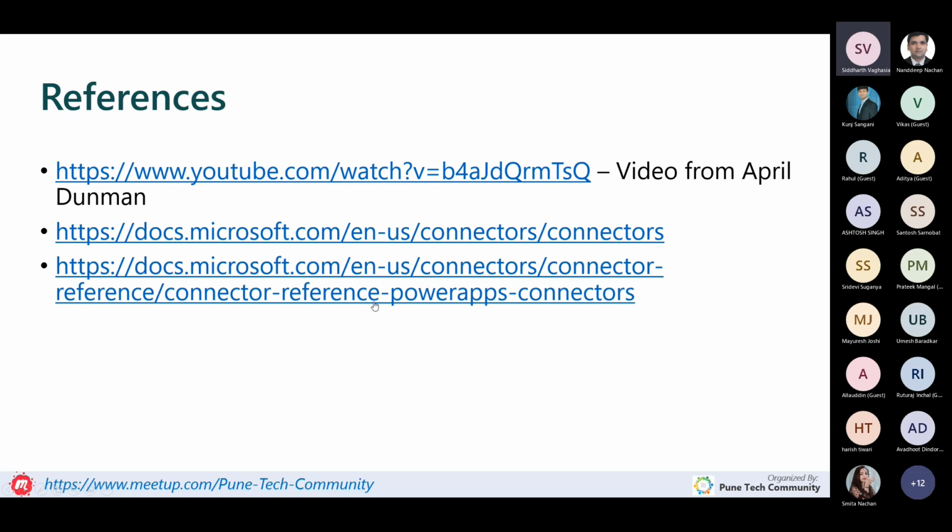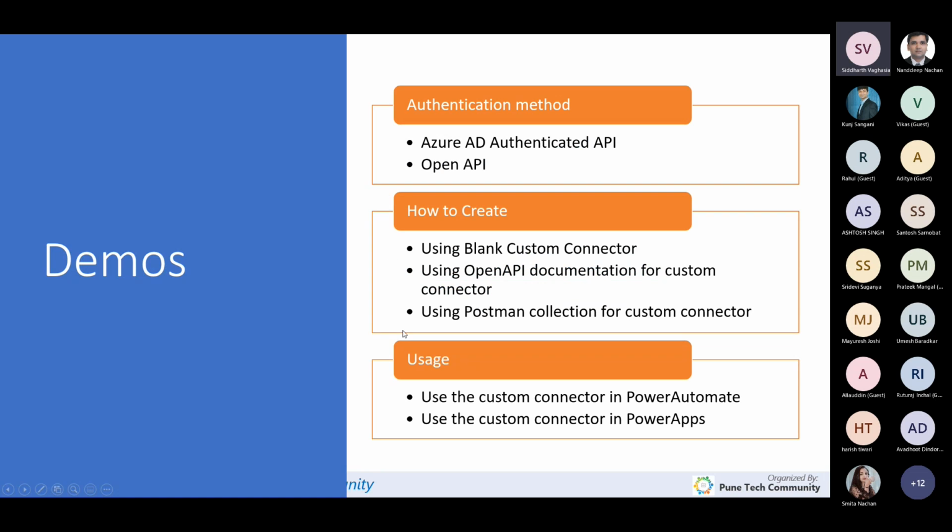And now, in terms of demo, Kunj would be covering different authentication methods we can use as part of creating custom connectors, how to create a custom connector from blank, that is, from scratch, using OpenAPI documentation, using Postman collections, and how to use that in Power Apps and Power Automate.